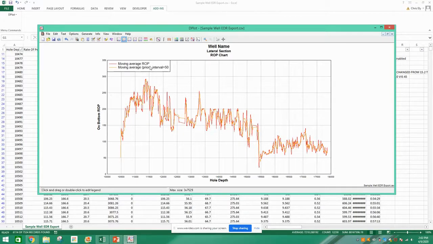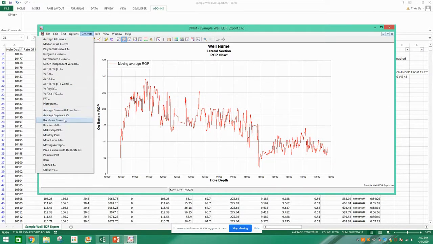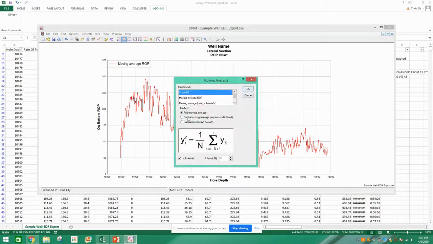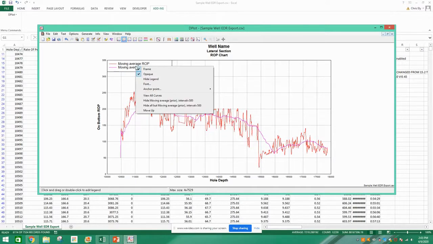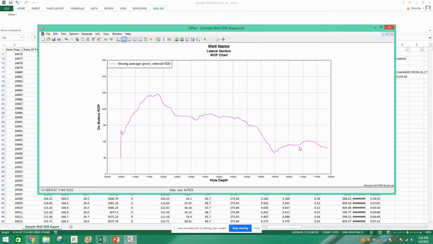At any time we can hide all of those, we can hide this one and go back, and then we can generate one even further to smooth the line out. If you so choose, you can select a much higher interval, let's say 500, and that makes a smoother curve. So we can hide all but that one, and that gives us this curve here.